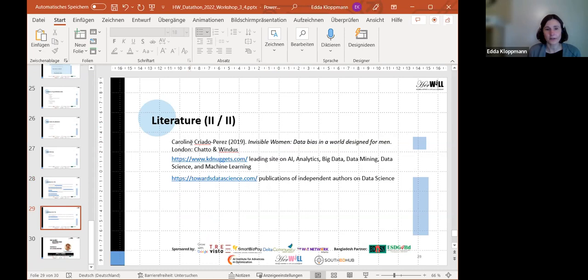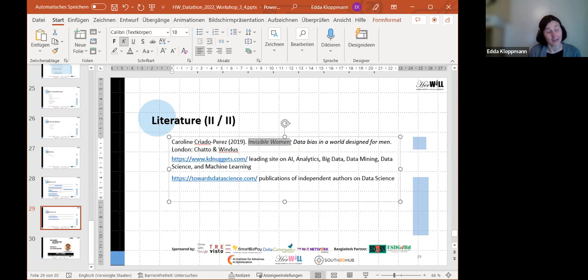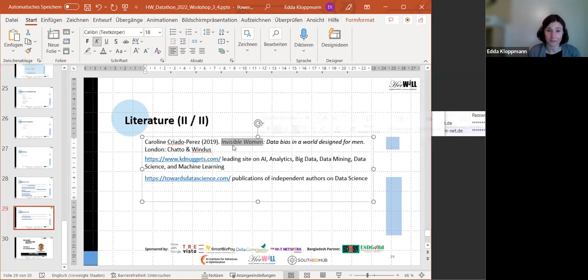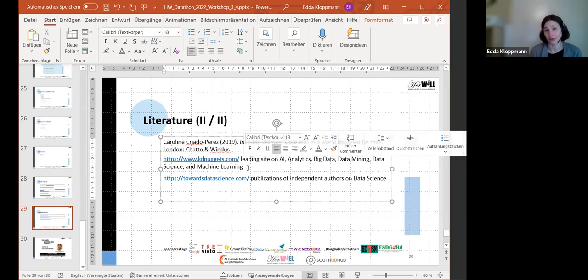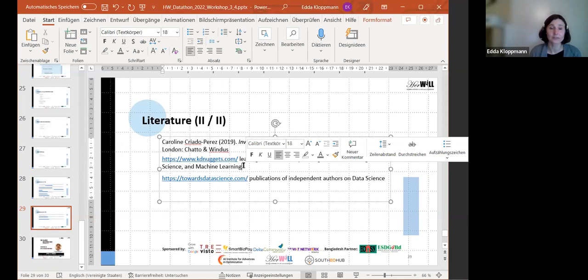Here, the book we mentioned in Monday's workshop, Tanzim recommended this. I can also recommend it. It's interesting, and it's sometimes a bit scary, but it also shows you that there are things being done. So people are interested, women are interested in what is missing, what should not be missing, and there's really a world of possibility where we can use data science to improve what we have right now.